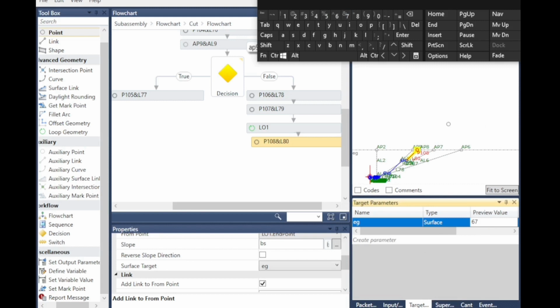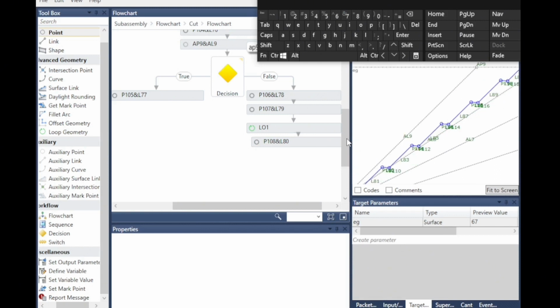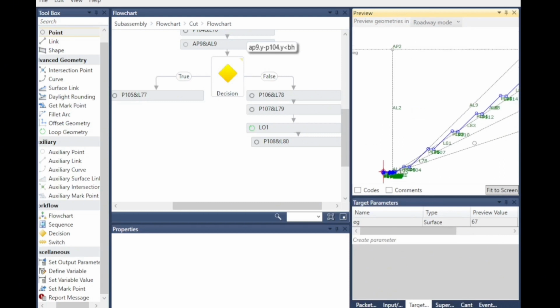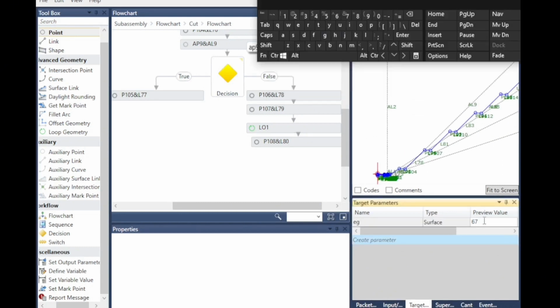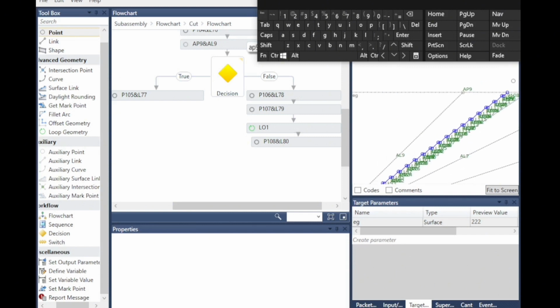Now we have finished all cut conditions. Let's check if our excavation height is 67 meters. Yes, it works. Again for 220 meters. By the way, you can use a different loop for a different bench slope at a station. Yes, it works again for 220 meters.